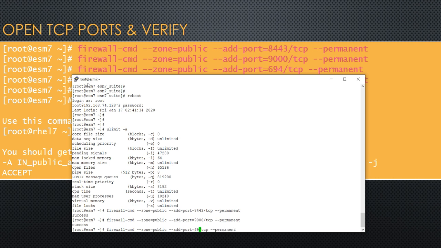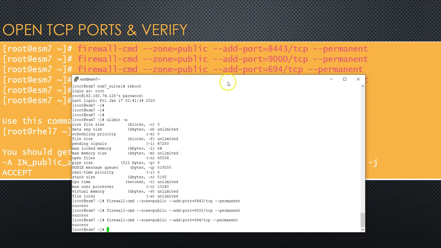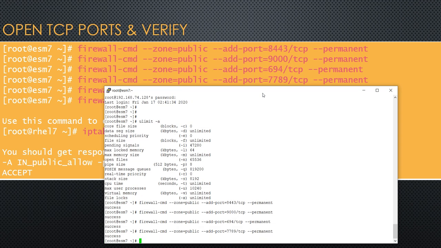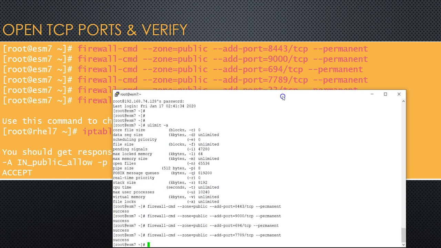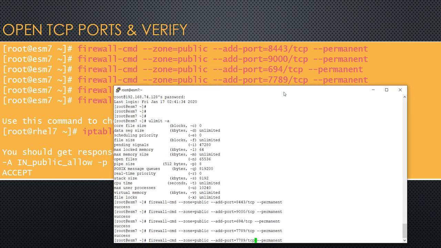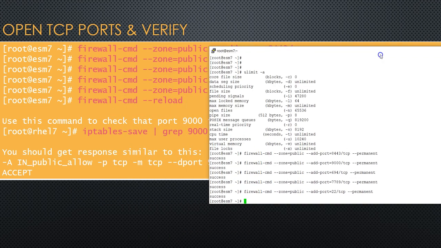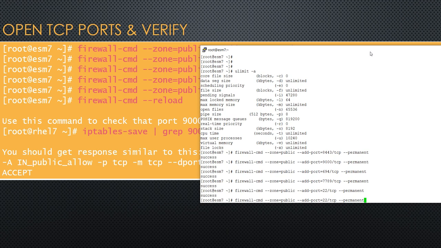Some of these ports are for HA, high availability. We don't configure high availability here, but let's do it for completeness. And finally port 22. And then to save this, we need to run the reload command.